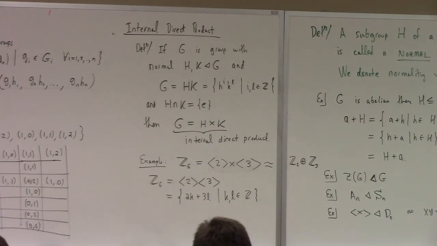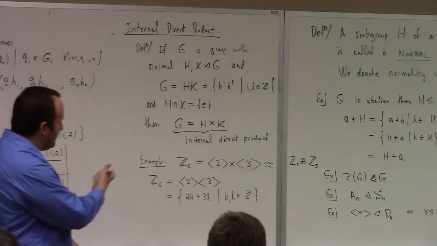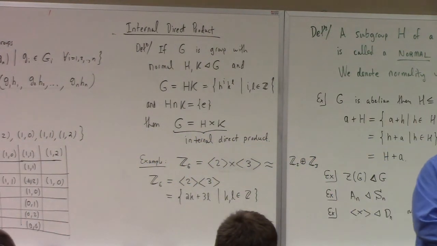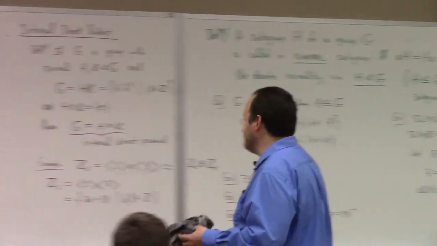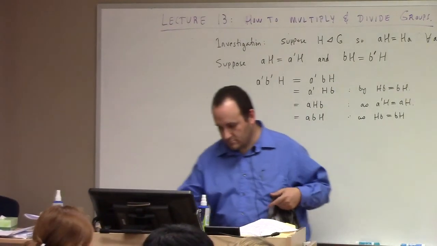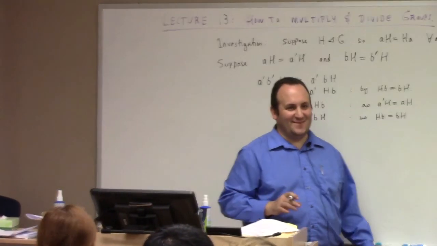Anyway, these are the kinds of isomorphisms and patterns we want to understand more deeply as we go on. So I've assigned you some homework to get us started in that project, but we won't really finish this project of understanding quotient groups, or factor groups as they're called, and the direct product, internal or external, of groups for a few days. It's going to take us a while to really wrap our minds around these ideas properly, but I want to get us started today, so I did. I'll end 2 minutes early in an unprecedented fashion.